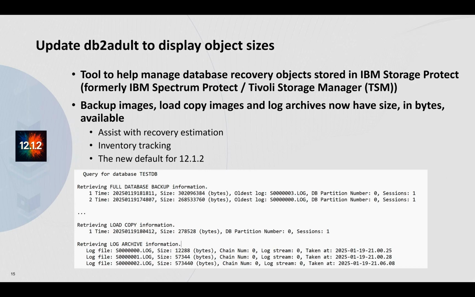This is new as of mod 2, so a couple of weeks ago. The key thing is if you do have scripting built around the ADUTL output, this is the new default. So if you have anything that's based on regular expressions, this will alter your regular expressions. So be prepared for that and make the changes necessary. But anyways, this is what you get new for mod 2. If you're in GA, you still don't get this information, but mod 2 is tried and tested a long time. We went through a good cycle on that as well. So that's something to look at if you are moving to 12.1.